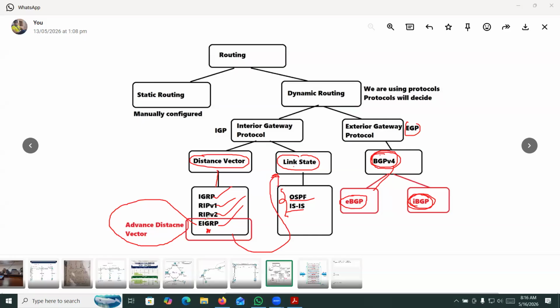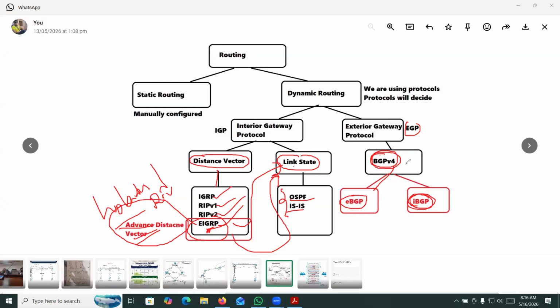That's why we can also call EIGRP a hybrid routing protocol or advanced distance vector routing protocol. So these are the categories of dynamic routing protocols.